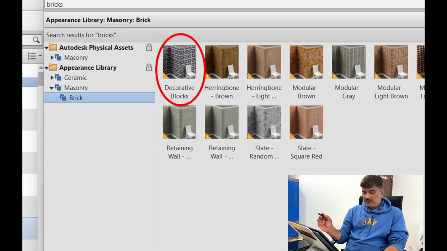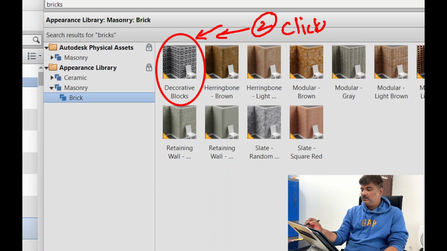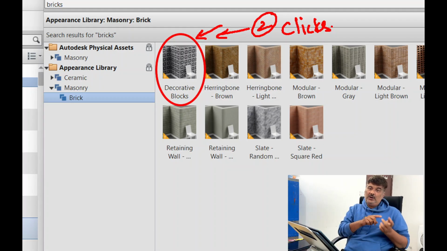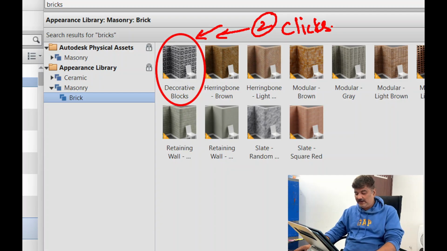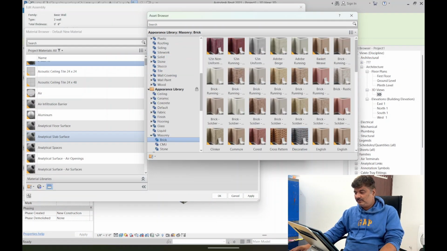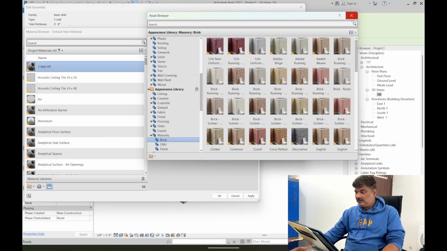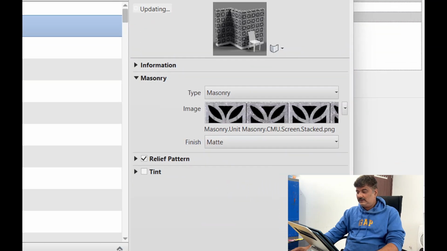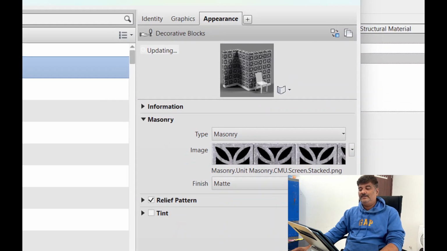So here there is no OK or apply symbol. You just need to click, two clicks. The material will be applied. Where will it be applied? It will be applied to the new material that I just renamed. So here I go, I click it twice. So once I click it, close the window, and here you will see that this new material has been applied.